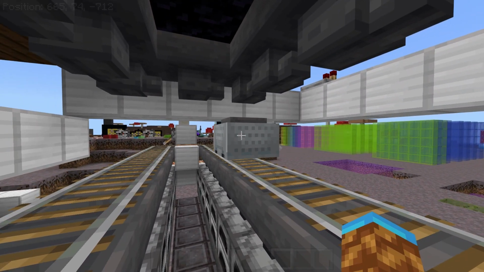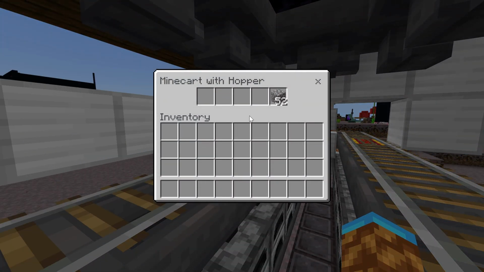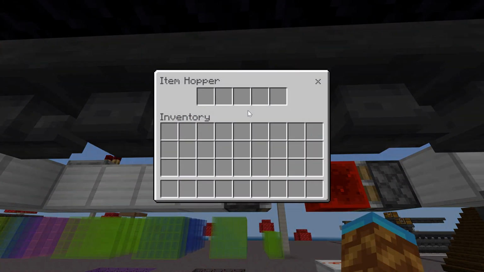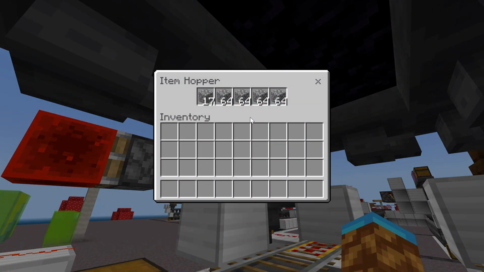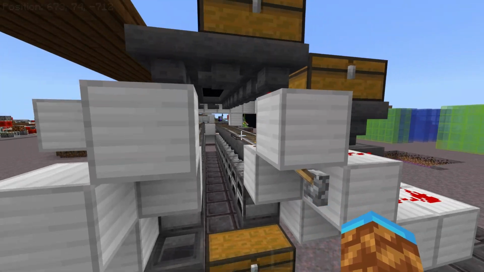You want it to be as evenly distributed as possible to help with speed and fuel distribution and all of that stuff. And so using this hopper line really helps. By the time this hopper line starts to get empty and the minecart also starts to get empty, there are tons of items in every single furnace. So it's pretty evenly distributed.